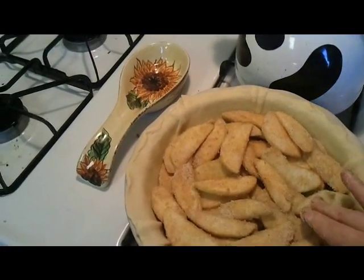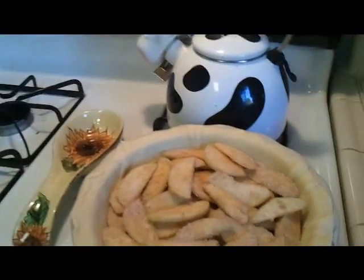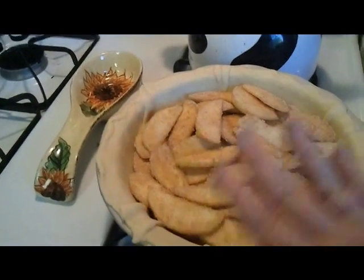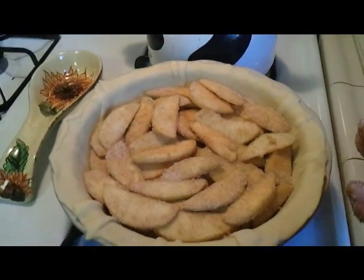Okay, so I pretty much have the apples in my pie crust. I don't want to fill it too full because I am going to do the streusel on top and then I'm going to do the lattice over the top. So I don't want it to be too full.